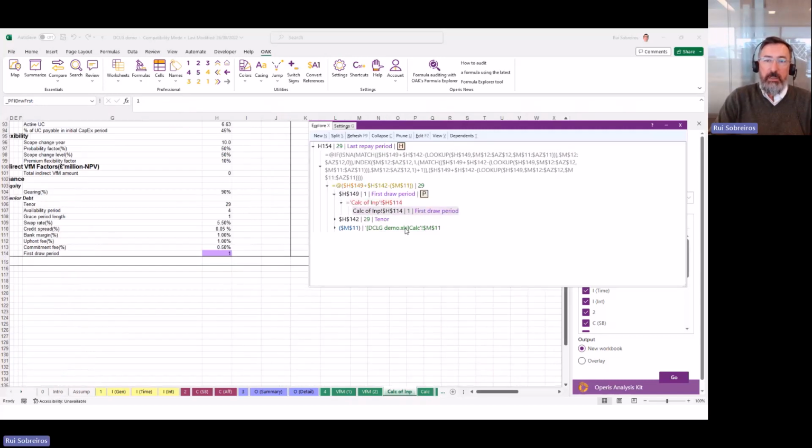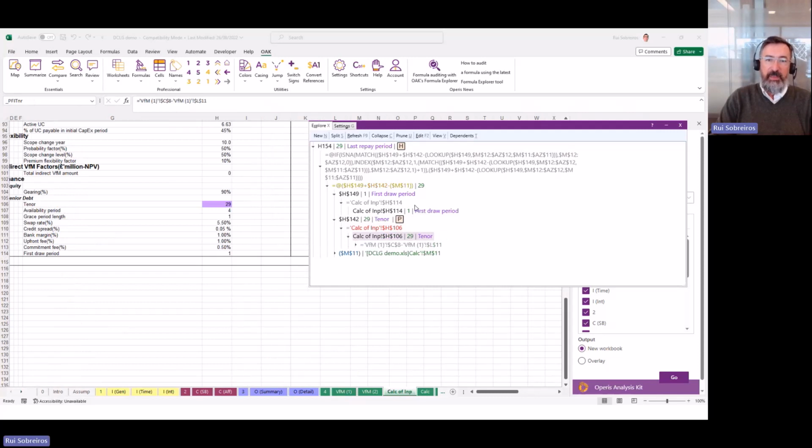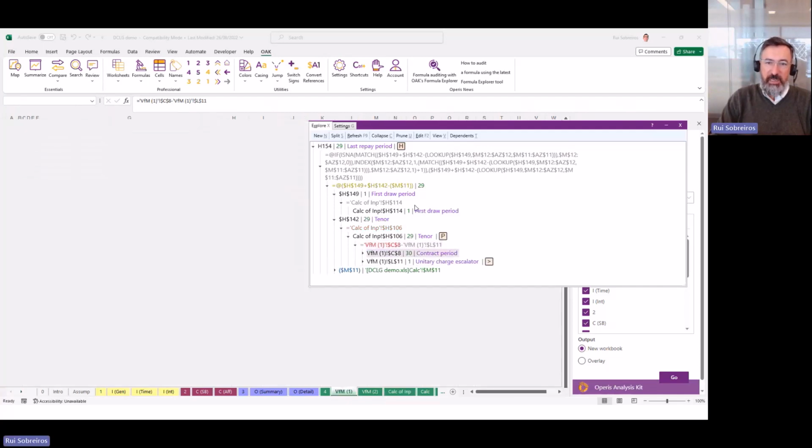Calcofine P comes from here, the first row period, which is an input, because there are no more branches. And then this comes from the Calcofine P, that cell, and then from that one. This is the terrible thing that you're used to seeing in models, but you can carry on.